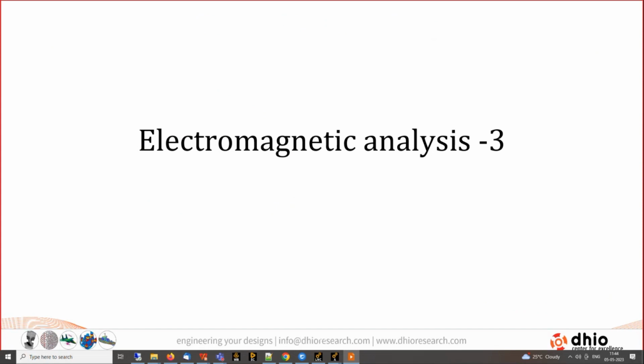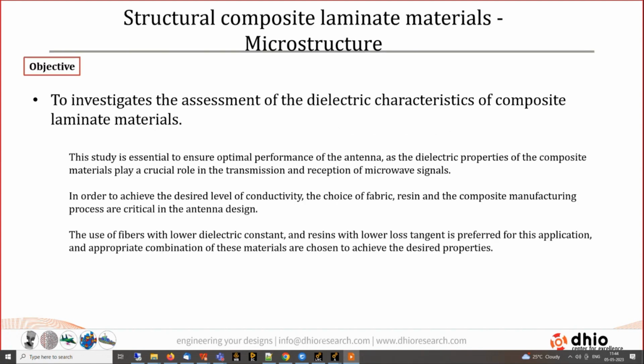So going to the last example, this is the third electromagnetic analysis. Our aim here is to investigate the dielectric characteristics of the composite laminated material, in order to optimize the performance of an antenna.